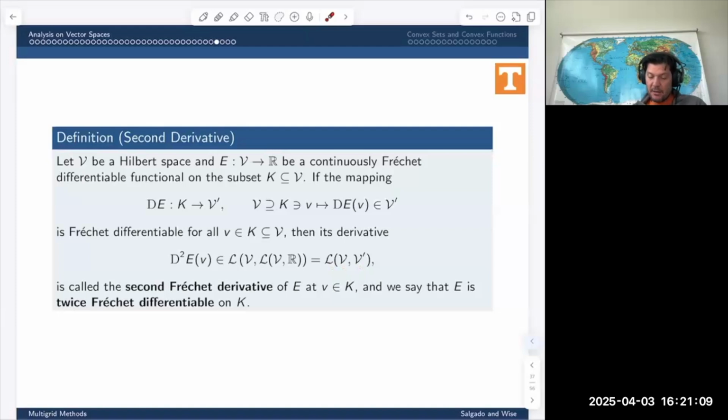If this object is differentiable, then its second derivative has to be from this space. We said why that has to be the case last time. If it is Fréchet differentiable a second time, then we call this object second Fréchet differentiable, and we say that it's twice Fréchet differentiable on that set K. This is always a little bit hard for students to wrap their head around, so it's best to go through an example, and that's what we're going to do momentarily.